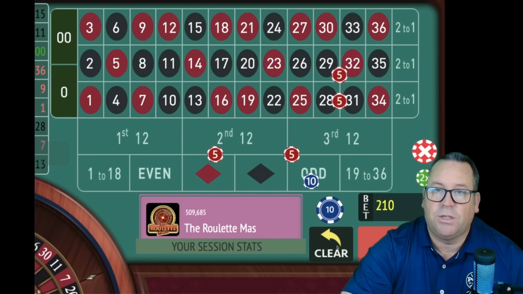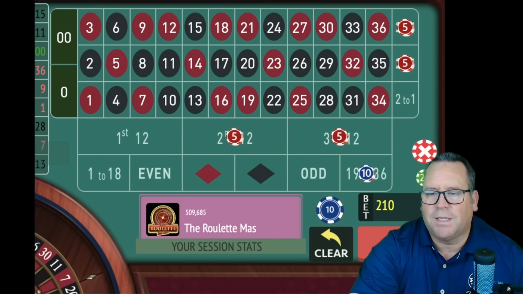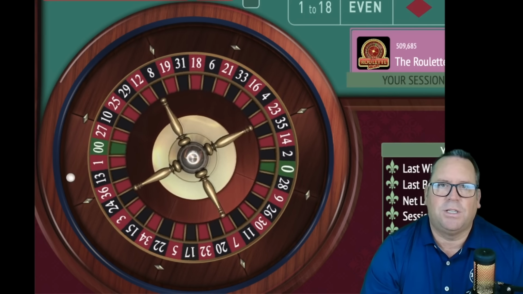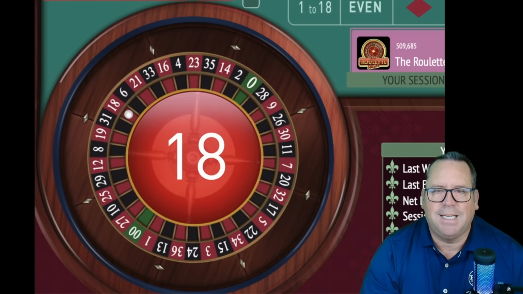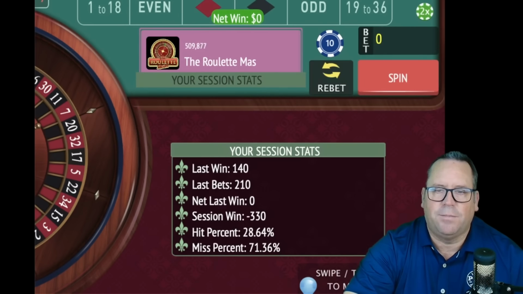So that's something we should talk about. If we hit the second 12 and we miss the 19 to 36, it breaks even. So that's another thing Andrew was talking about. So let's spin. And that gives us a bunch of numbers that previously hurt us that don't, though. That's the important thing. And that's an 18 red. Same thing again, break even. But again, it won't hurt us.